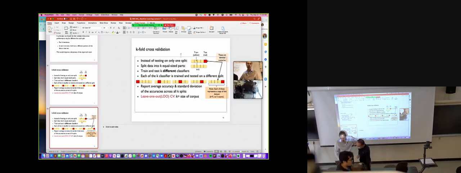So k in this case is 5. K is how many splits you do from the data set. So this is basically 5-fold cross-validation because you do 5 different splits, and you get 5 different accuracies. For each of these data sets, you get accuracy 1, accuracy 2, and so on.